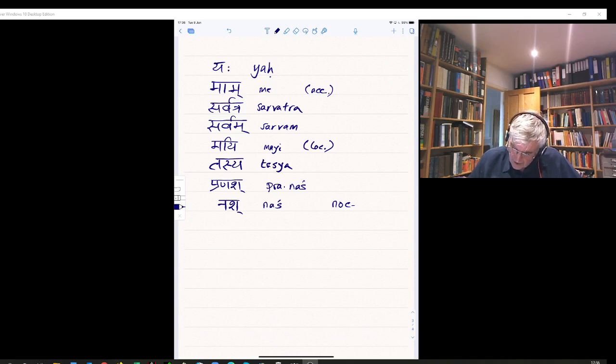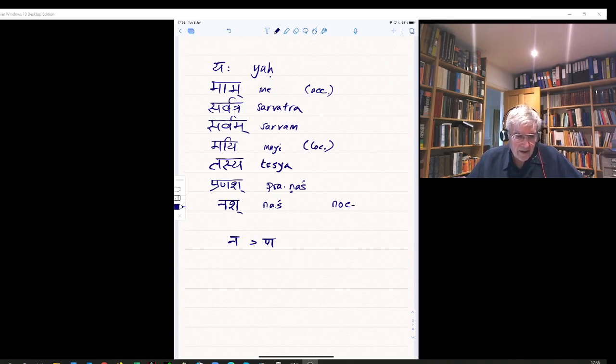Now you'll see that the n, this is another rule of sandhi that you'll learn, is pranash, sorry, with a subdotted n, and that's because by the rules of sandhi, if an n follows a r in the same word, mind you, it doesn't jump over from one word to the next, then the n, the gentle n, becomes the retroflex n. So nash, but pranash.